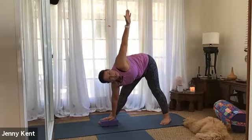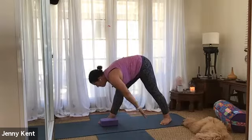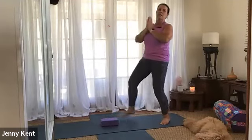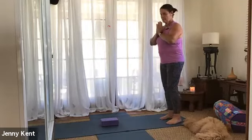And one more breath here, and then release the left hand to the mat. Inhale, lift up, bringing your hands all the way back up to Anjali Mudra, and then walking your feet back together at the back of the mat, and we'll take it to the other side.